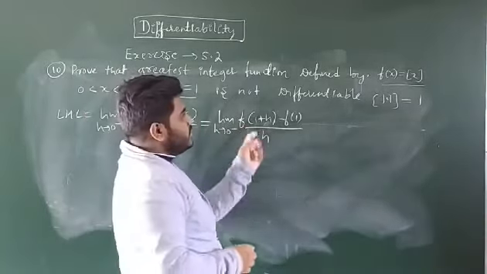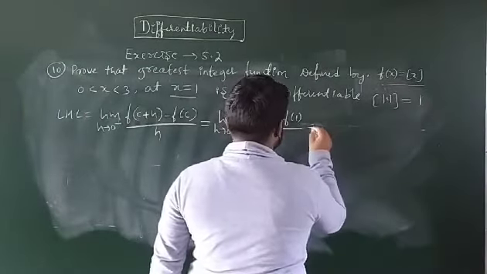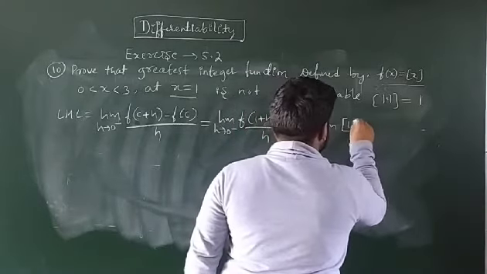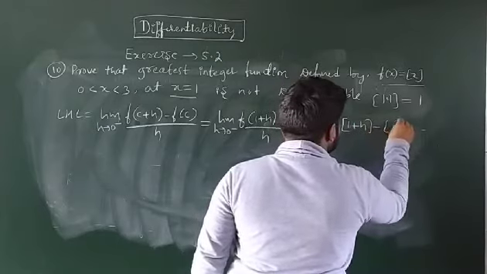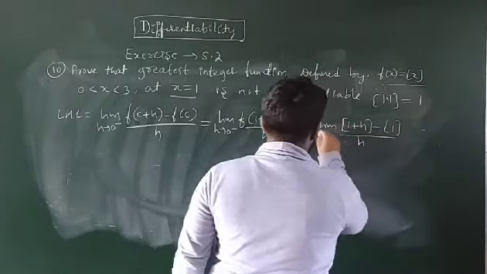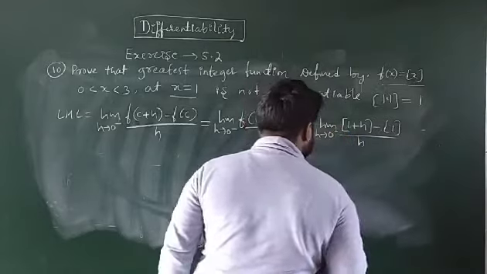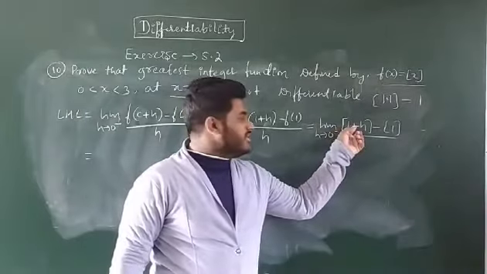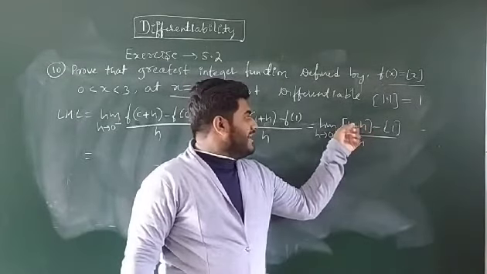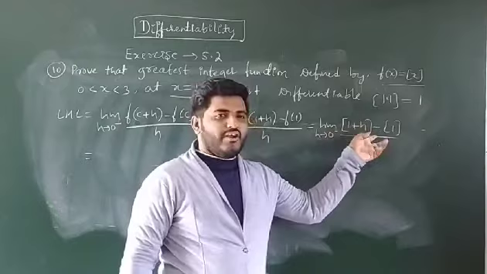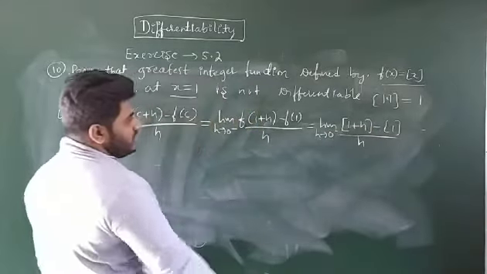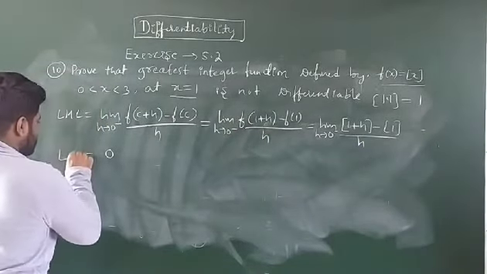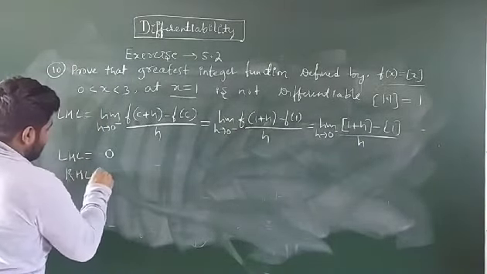So in that case, what is the function? The function is the greatest integer function. So limit, we have to put here greatest integer function of 1 plus h minus greatest integer function of 1 divided by h as h tending to 0 minus. So if it is 0 minus, the greatest integer function will be less than this number. Minus is there, if 1 is there, less than that number will be 0. So 0 and here also 0. Everything is, we are getting 0 in this case. LHL is 0.